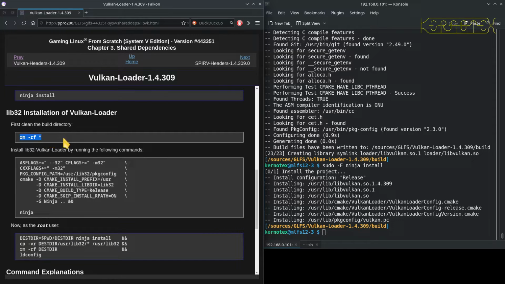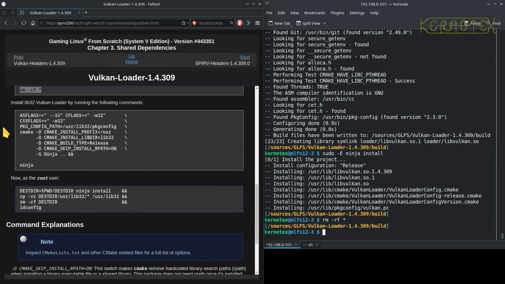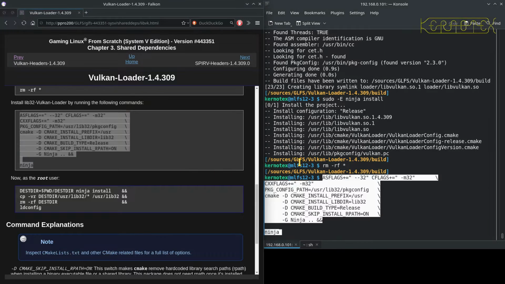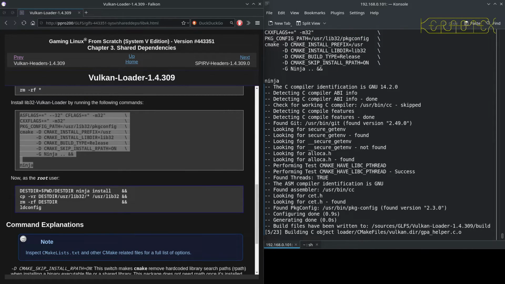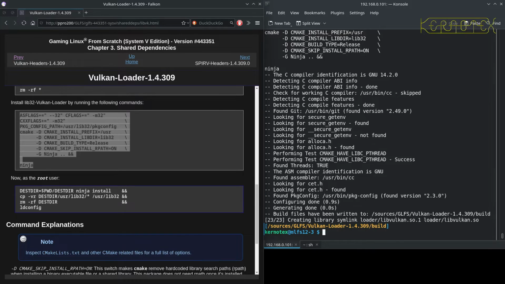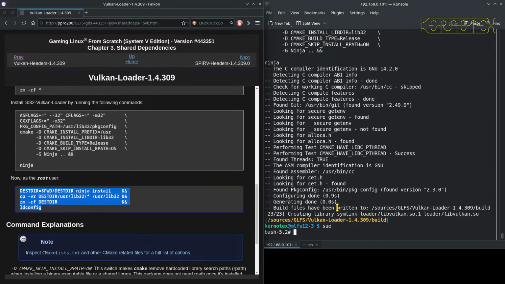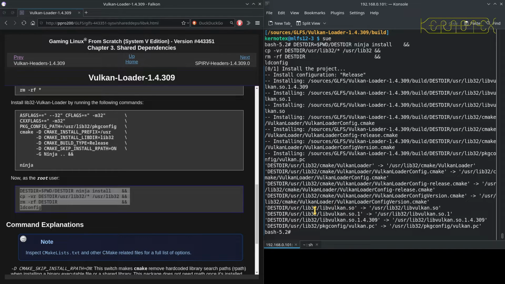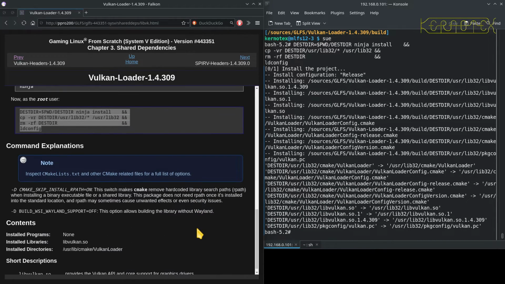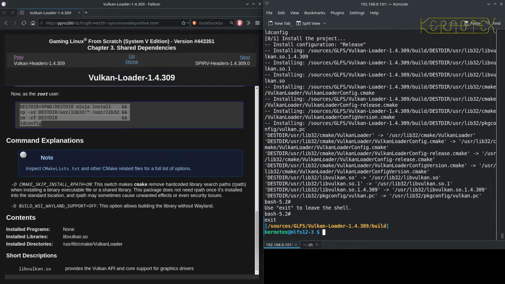And we can now build for 32-bit. And install. And that's done.